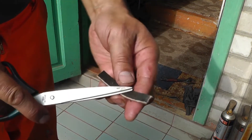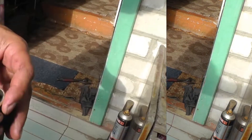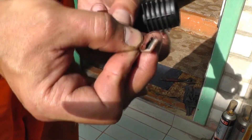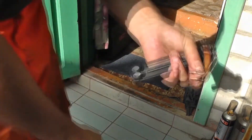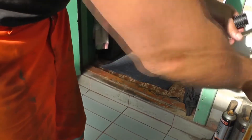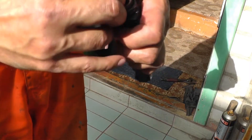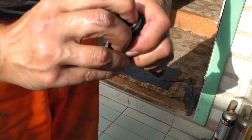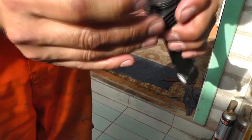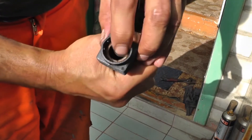Here is the leather insert. One side is glossy, while the other side is rough. It is needed to insert it into the piston with the rough side facing in. Now I will try it on to make sure it fits perfectly all around and trim off any excess. You need to cut just a little bit, very small pieces carefully and precisely to avoid cutting too much. Now we carefully insert it gently into the cylinder so that it fits snugly and securely against the walls, resting against the limiter located inside. Here it is tightly pressed against the walls in its place.